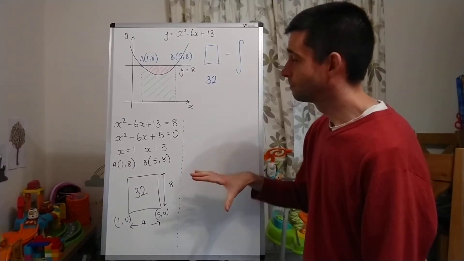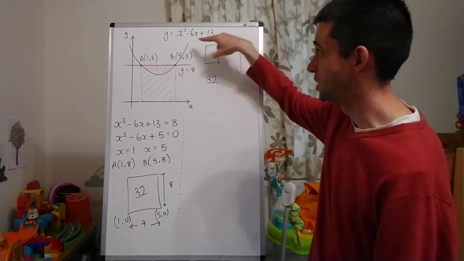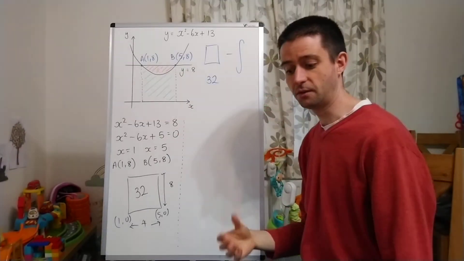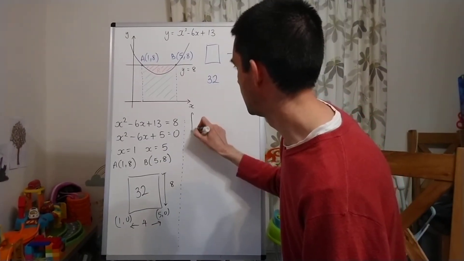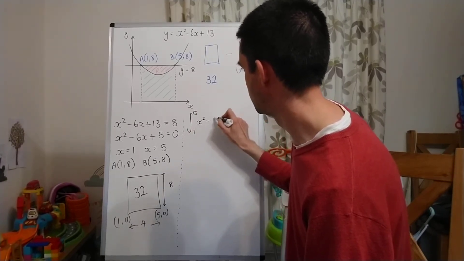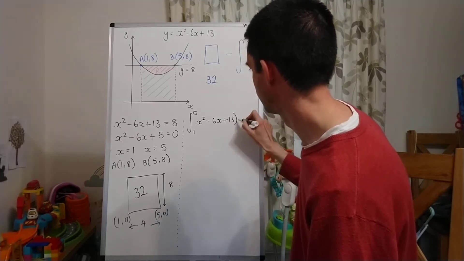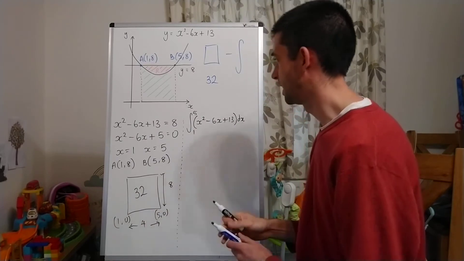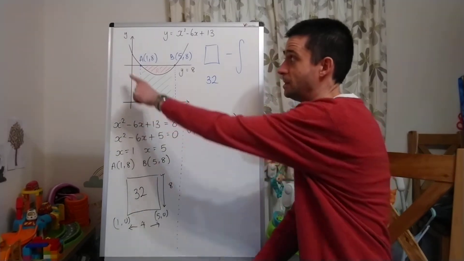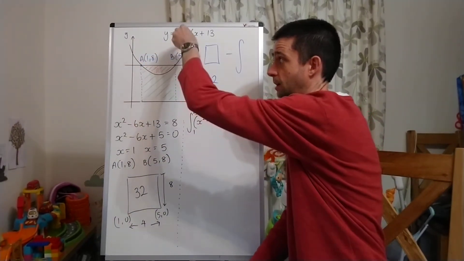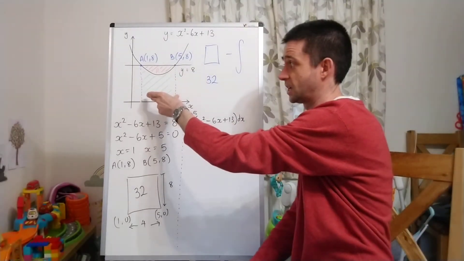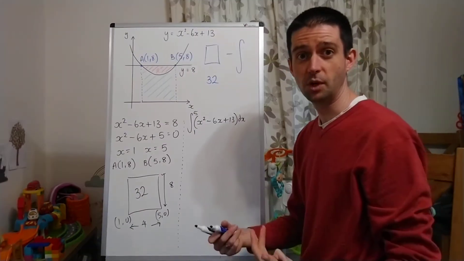What I'm then going to do is integrate this equation between the limits x equals 1 and x equals 5, and that is going to find me the area shaded in green. So, integrating between 5 and 1 the equation x squared minus 6x plus 13 with respect to x. Notice I'm using plus 13 — not plus 5 — because the equation I'm integrating is the equation of the original curve, since that's the curve I want to find the area between and the x-axis. So go back to the original equation when you come to do your integration.